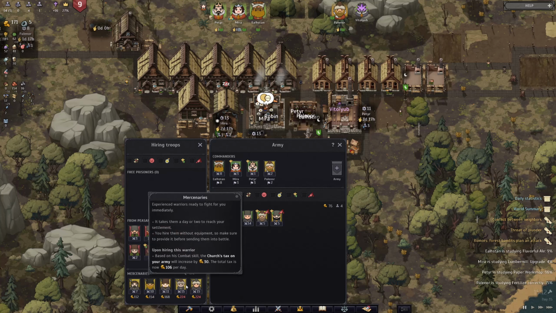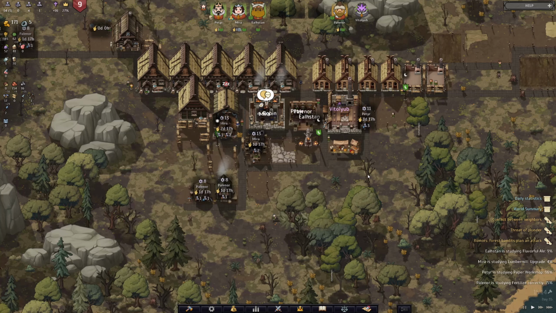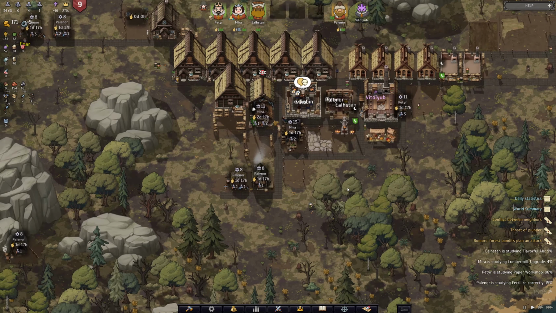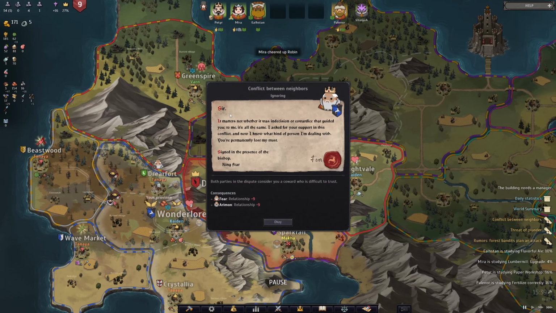And we are probably going to grab a couple more. And then maybe we'll enlist some peasants, and we will take out those bandits. So that's kind of the goal for today's episode. But we do have to let some more time pass.